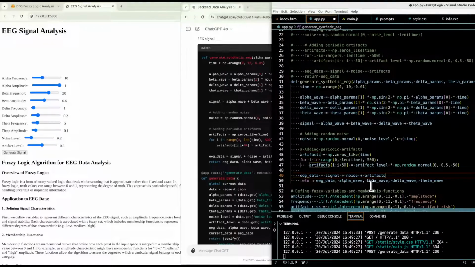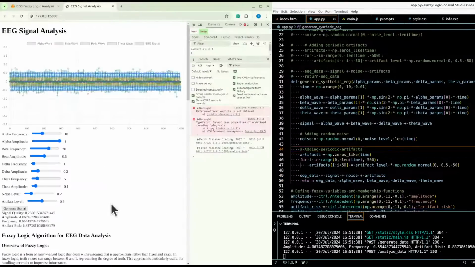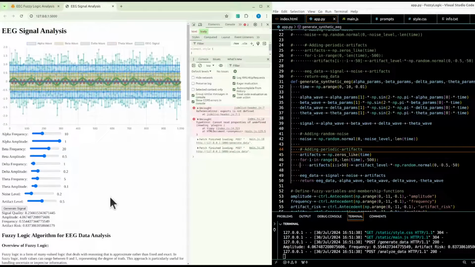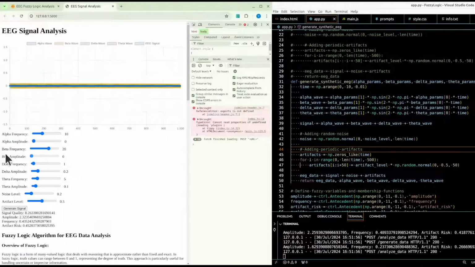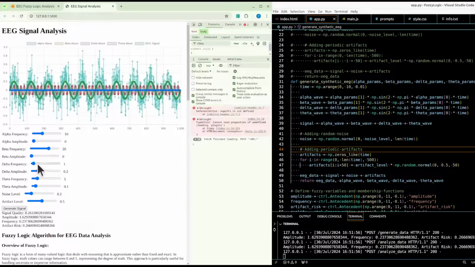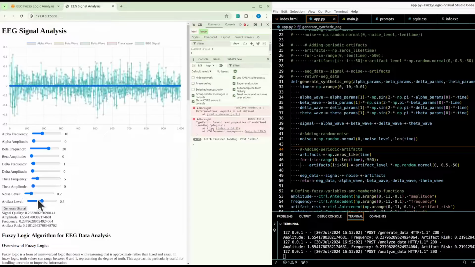Now we have the combined EEG data and each waveform separately as well. Yeah, I had a feeling this would be messy. Let's reduce the amplitudes for a sec, just to make sure it's working okay.